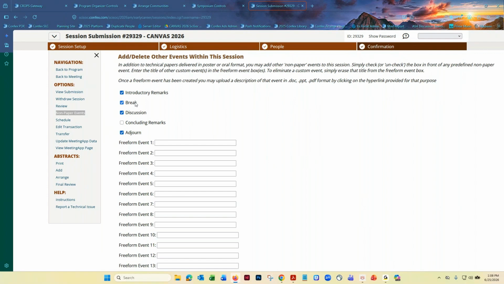Rapid sessions like we're building today naturally fit themselves into 1 hour increments. So a 15-minute break after 2 hours of rapids is generally encouraged. So what that would look like in our situation is we would have 10 rapids. They're each 5 minutes, right? So that's 50 minutes of content.